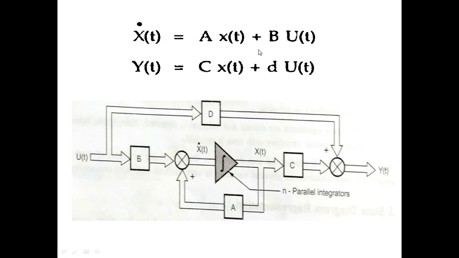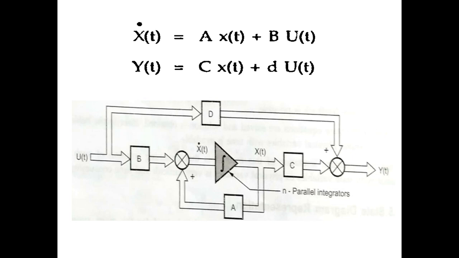Then next, in the second equation, what I have is c into x of t plus d into u of t. So we have our x of t here. It must be multiplied by a scalar factor c, which is given to another adder. And we are left with another input, that is d into u of t. Here we have u of t. It should be multiplied by a scalar factor d, and which is given to the adder, which completes this equation, and the output of this adder must be y of t. This is the representation of a state model using a state diagram.